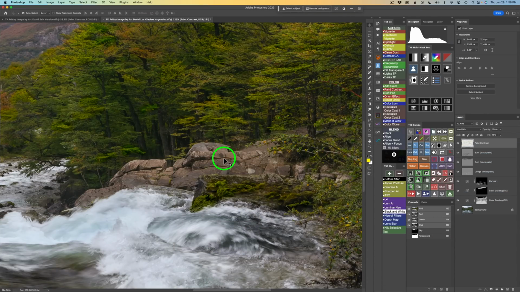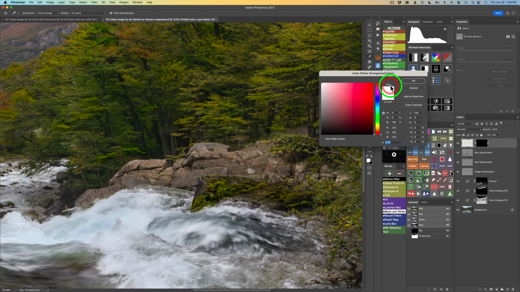For the next step, I'm still thinking about color. And you see this rock right here. I went ahead and zoomed into it, but it has some warm tone here. And I'd like to add that same tone over the entire rock area here. I'm going to use an action called Add Color. So we'll click on Add Color. And I'm going to select this color right here. A color picker comes up. I'm going to click right here.